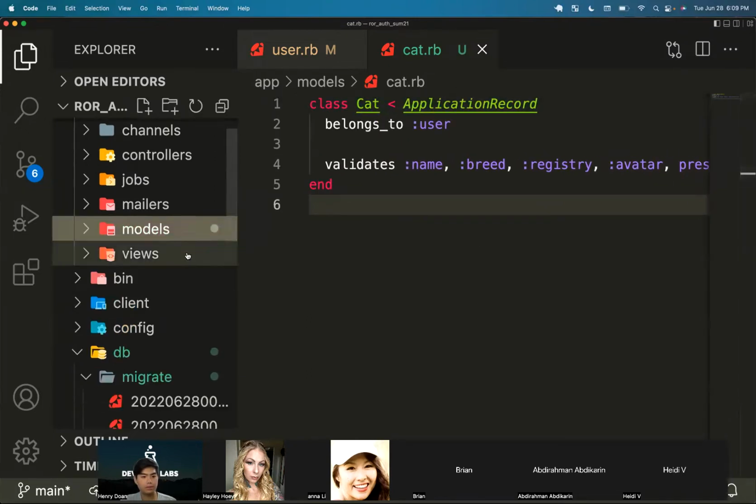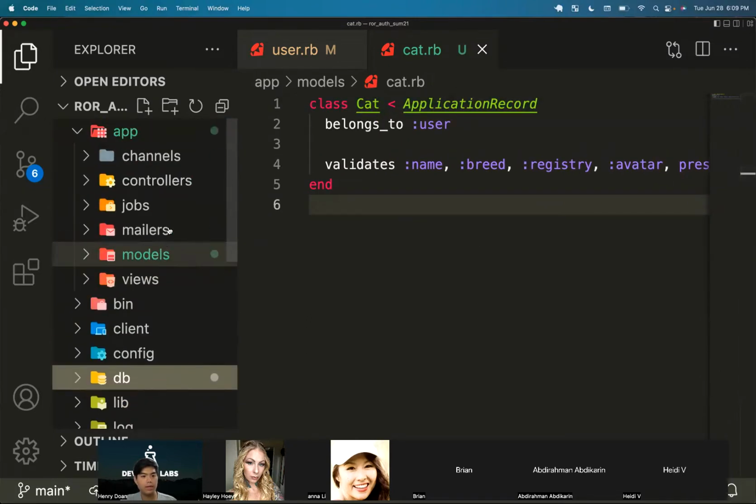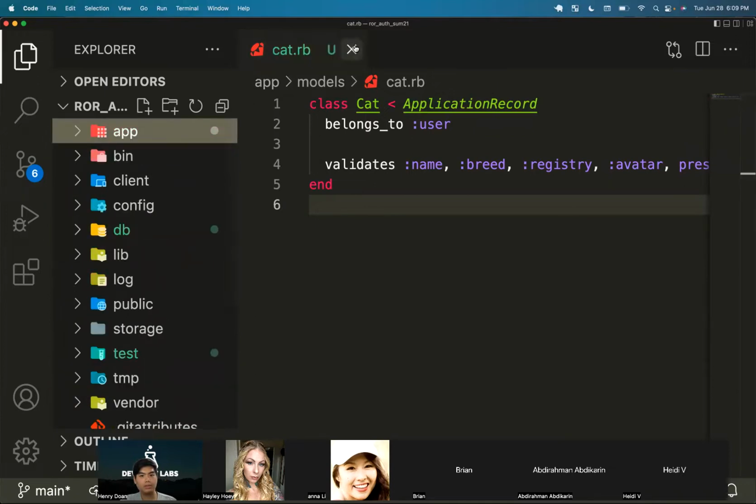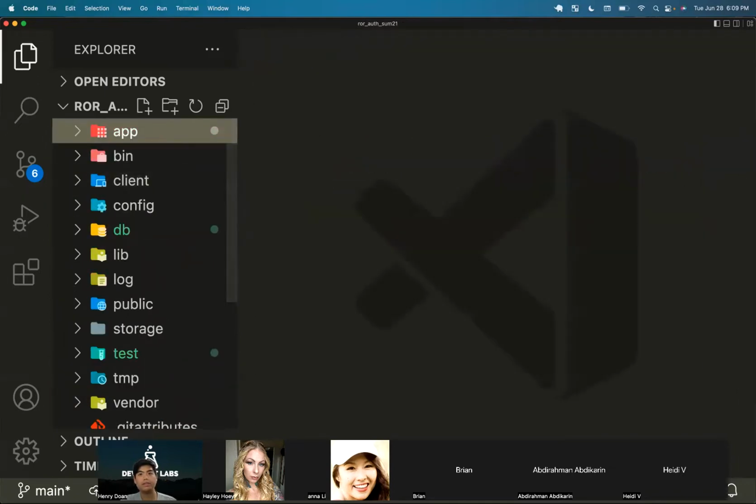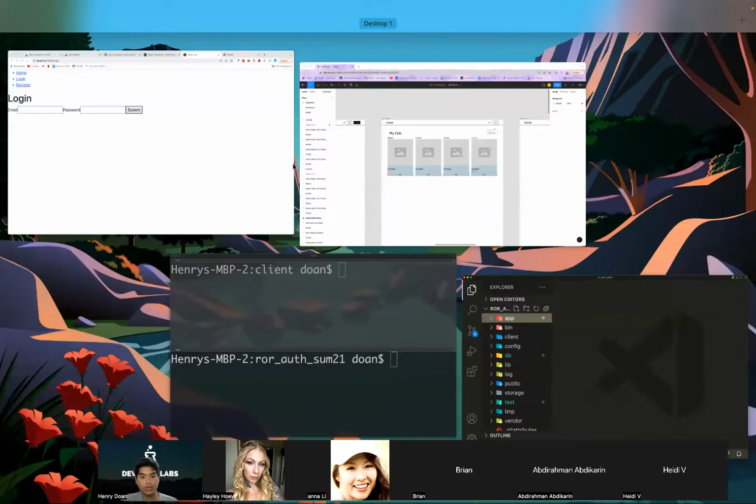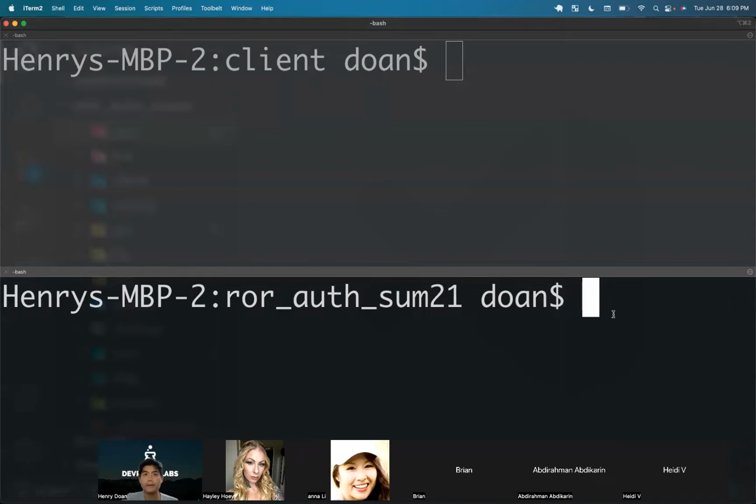So that part should be all good to go. Next thing that we are going to be doing is going to be the controller. So let's go ahead and create our controller, and we'll start to fill out the controller. And this is where the pattern is slightly different. And I'll kind of show you why, because of the relationship and what Devise is doing for us.